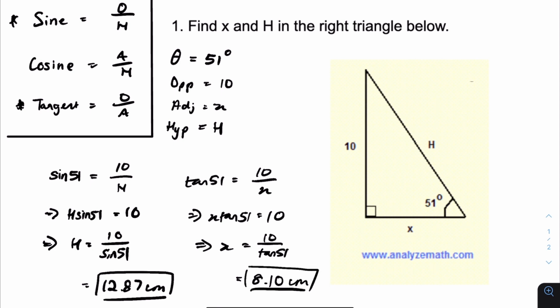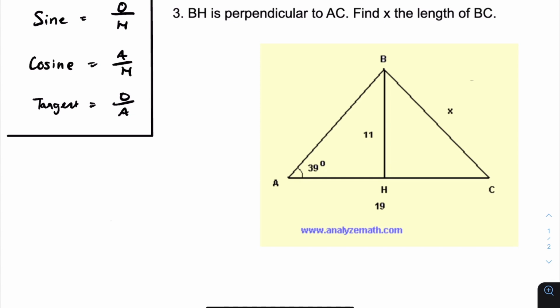So as you can see, we've been able to obtain x and h just by using one side length and an angle in a right angle triangle. And this is one of the fundamental uses of trigonometry, in that it can connect sides and angles together in a very simplistic way. So as you can see, it only took one or two identification of equations in order to solve this. So we're going to move on to one more example before wrapping up this introductory video to trigonometry.